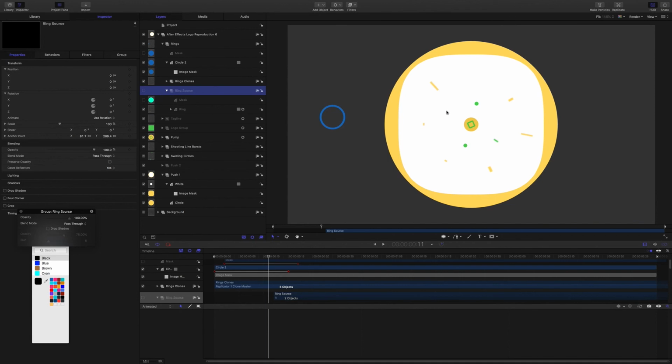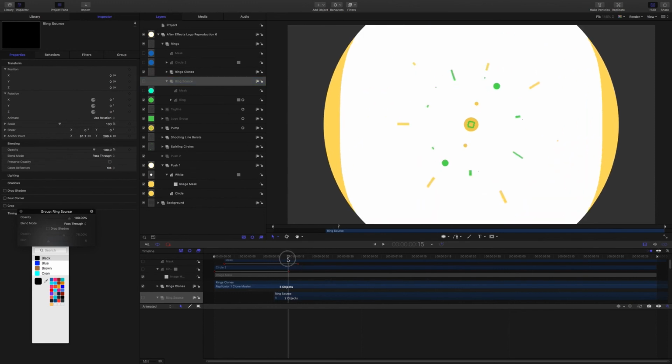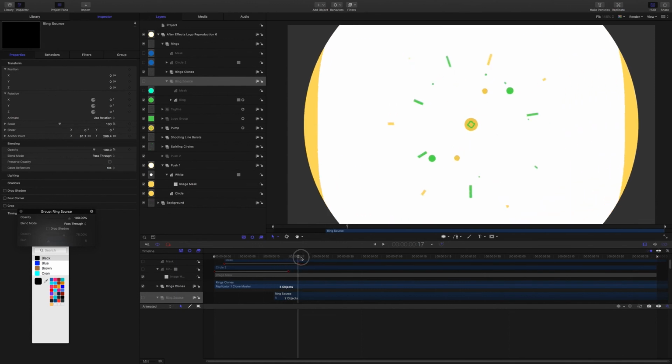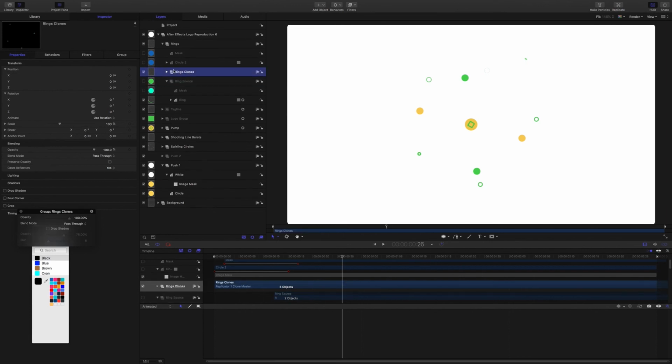So what I've done to get the circles working, you can see they start from around this point and they spread out over around 10 to 12 frames there. So I took the mask, I took the ring source here and I replicated it, and you'll find them here in this group here, ring clones.